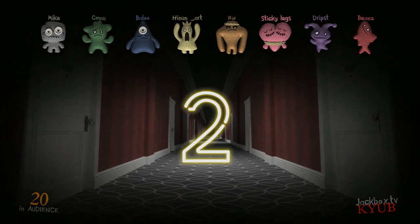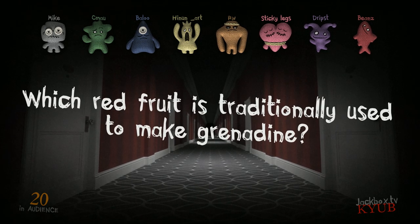Let's try another one. Okay. Which red fruit is traditionally used to make grenadine?